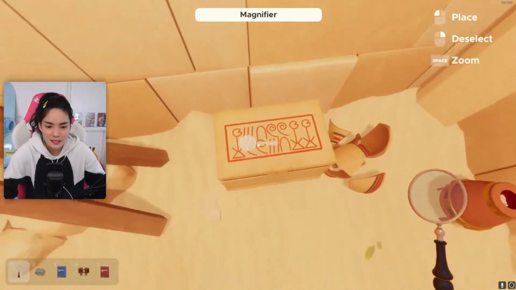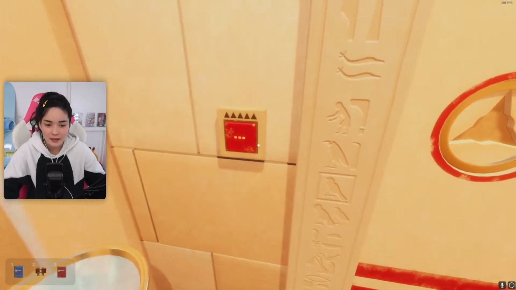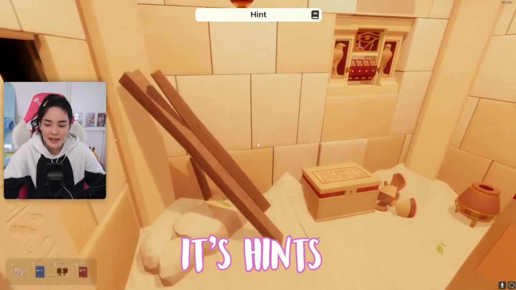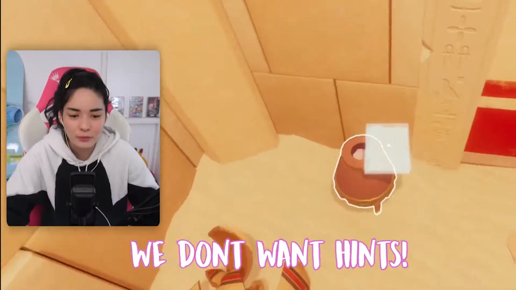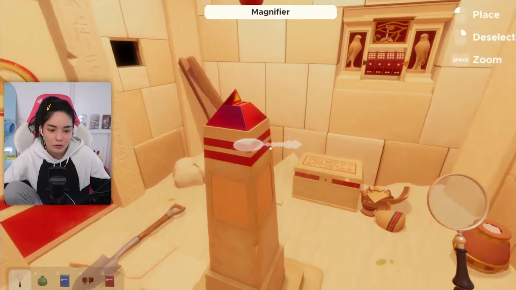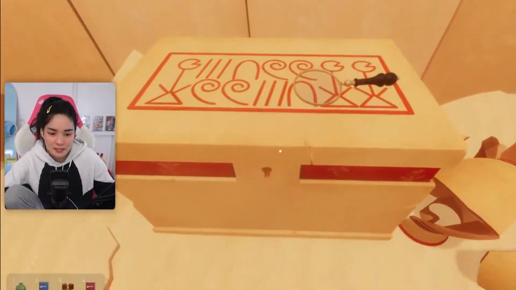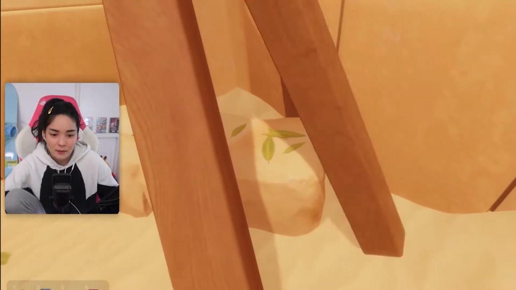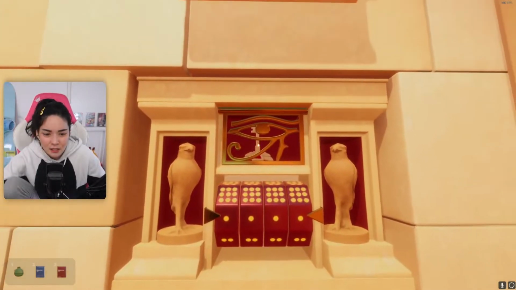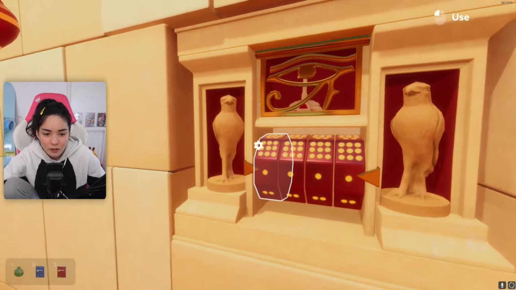Oh! I need to figure out this. What's that? Oh my god, it's hints. I got a hint. Get that away. We don't want hints. But we're kind of stuck now, because we can't open this. We need a key. But I don't know where to find a key. What's this? Oh, the key's in there.